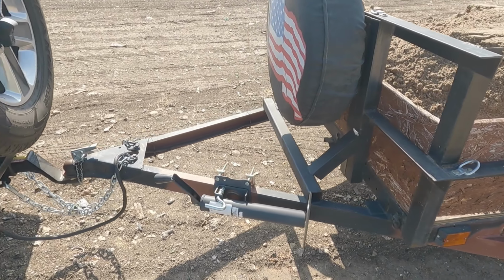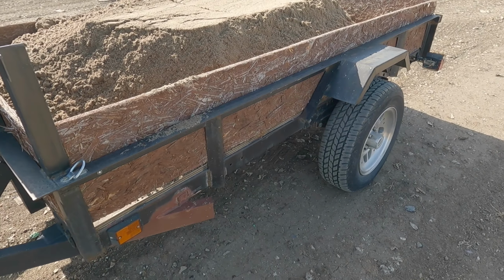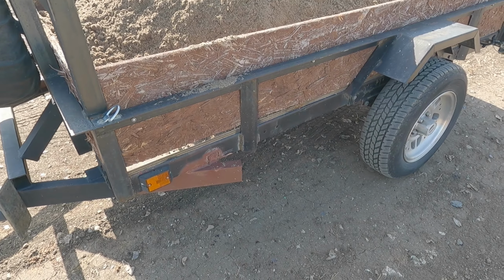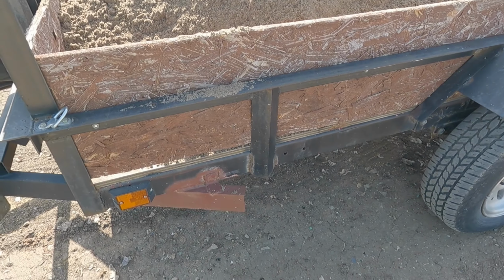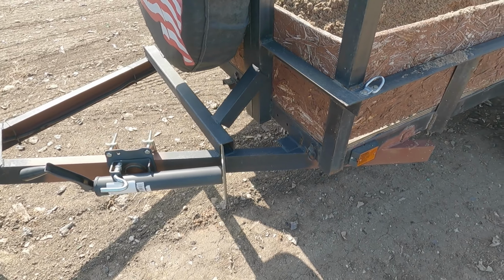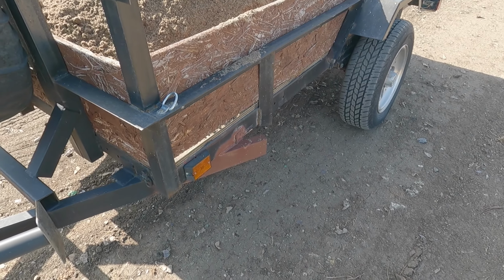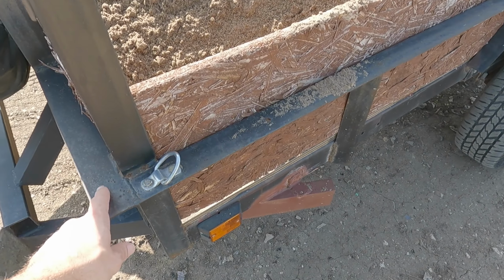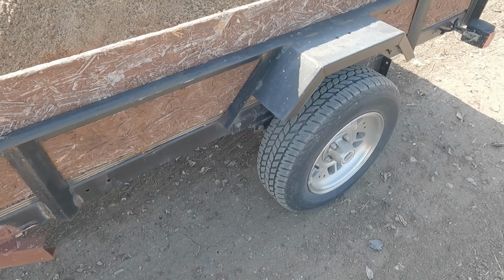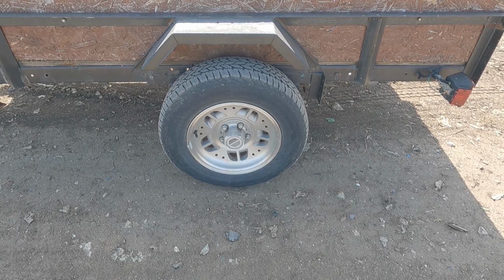So this tongue, I cut the original tongue off. Well, first off, I welded all the joints instead of using the bolts. And this was some of my first welding jobs, and so the welds don't look that great, but they seem to hold. I haven't ever had a problem with them breaking. So I've welded all the joints. I built this rail, which really stiffened the whole thing up. That's really where it gets its strength from.